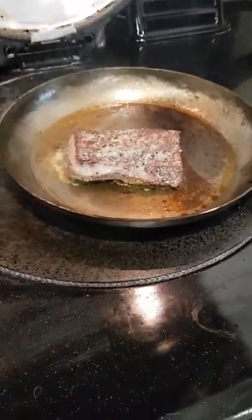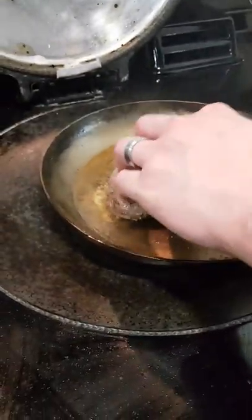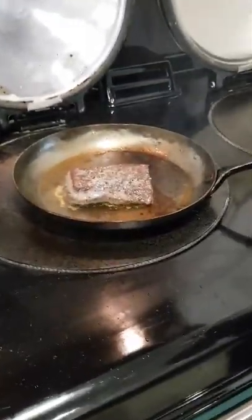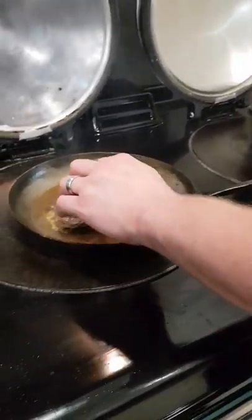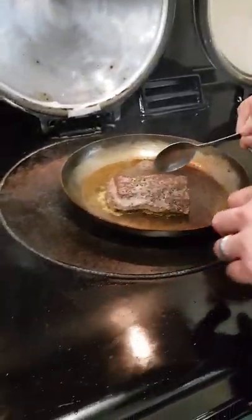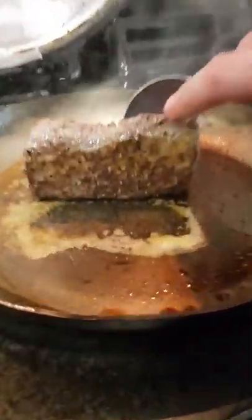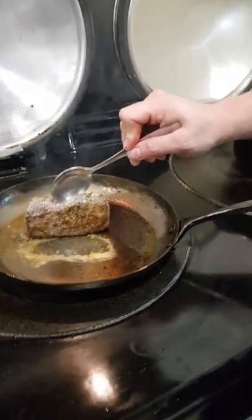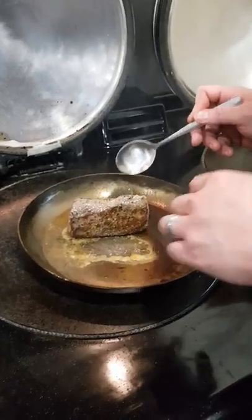Push down on it and see what you think. I'm going to go for a little bit longer still before I add my butter — I want to get it almost there first. What are we cooking this to? I'm going to go for medium rare. So we're three minutes into the cook. I'll just move it now to sear the outer bits. Is that why you can charge £38 for your steak? Yeah, because you cook it so well.